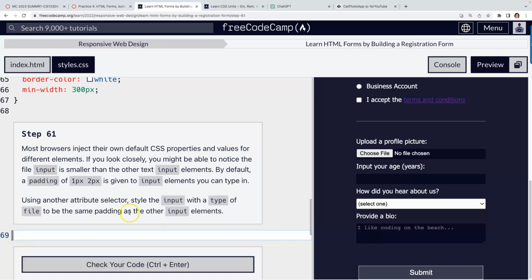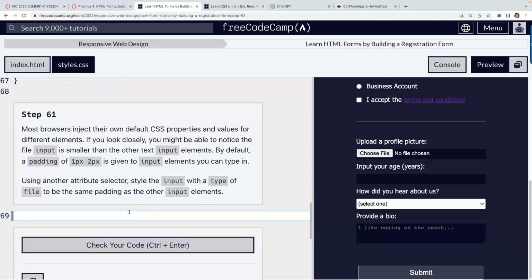Using another attribute selector, style the input with the type file. Input, type equals file. Okay, selector.